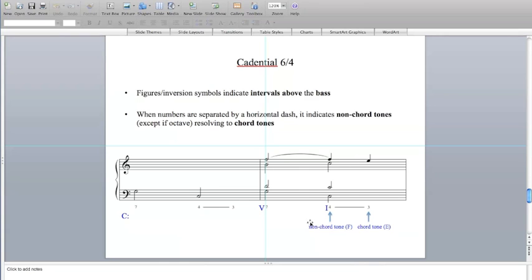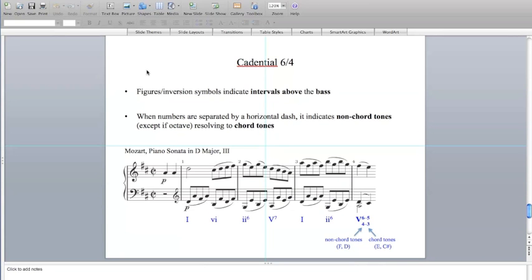Here's an example of a 4/3 suspension in a 5/7 to 1 progression. That's 4/3. It means that F, that fourth above the bass, is not part of the one chord, resolving from a dissonance, from a non-chord tone, to a note that is part of the harmony. It's the same principle with the cadential 6/4. You're going from non-chord tones to chord tones. That 6/4 delays the entrance of the other notes of the 5 harmony.